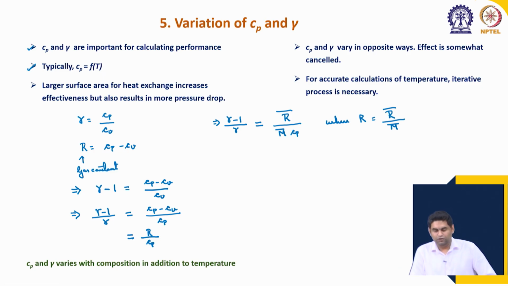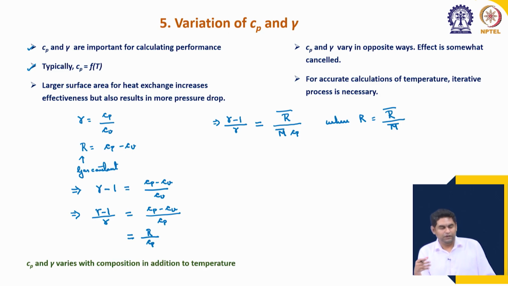So, we need to account for different values of gamma and Cp as a result. Ideally, if we want a very accurate calculation, we want to use a function for Cp and similarly find the variation of gamma, because our temperature rise itself will depend on these parameters. The temperature rise is unknown. So, assuming some value of Cp and gamma, we need to calculate the temperature rise, and based on that calculate again the new values of Cp and gamma, and then have an iterative process until we get a converged solution.